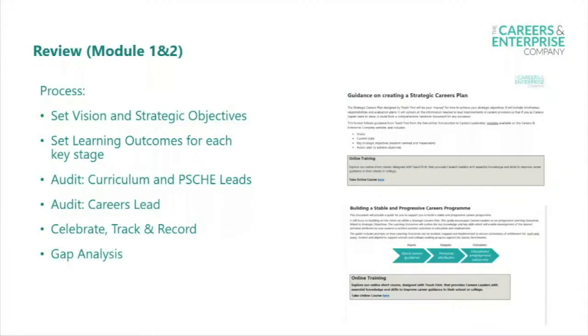So this session will really focus on how to present each key element and information for multiple stakeholders. So it's worth thinking about, first of all, who are the stakeholders? They are multiple, but what do they need to know about your strategic careers plan and careers programme? And that's what will shape this session.